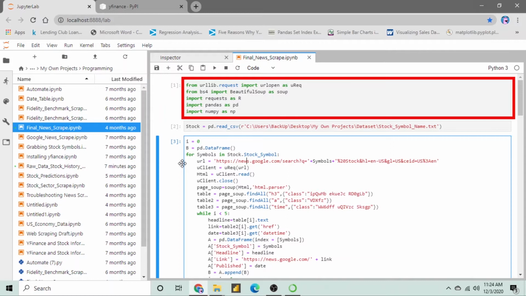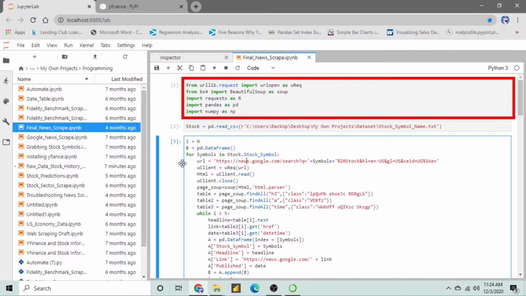The next line is from bs4 import BeautifulSoup as soup. This basically will help us scrape data from the web. So whatever link we have, we'll be able to pull information from that website or link we are currently using. Next, we will import requests as r. This is basically going to help us make HTTP requests in Python. The main thing in our case is to inspect data from our web link.